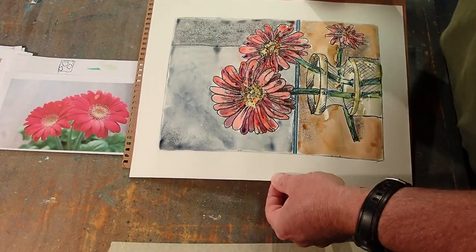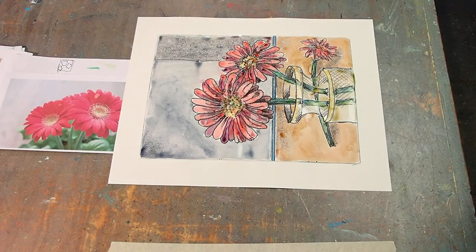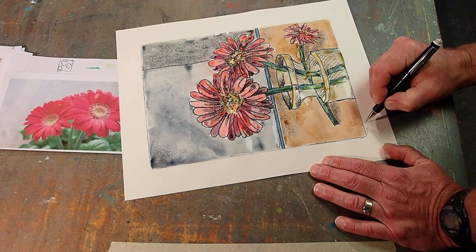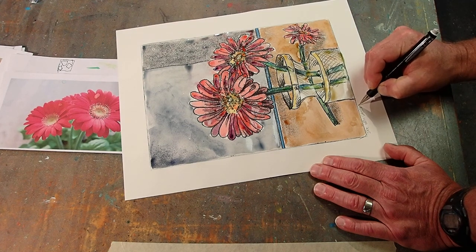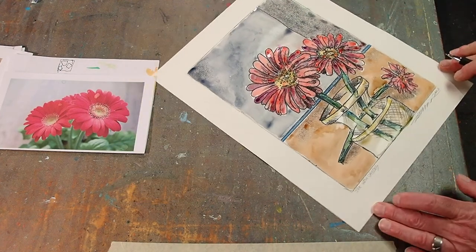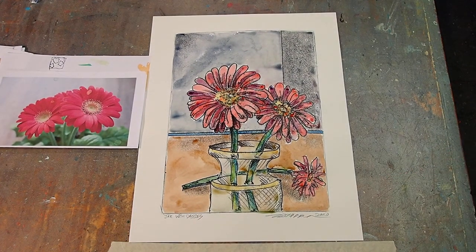So, I always sign them in pencil. And we'll call this Jar with Daisies and sign it. And date it 2020. And there is Jar with Daisies. And I think if you like it, you can have it. If no one else speaks to it.